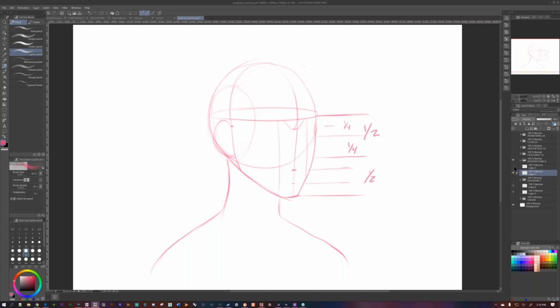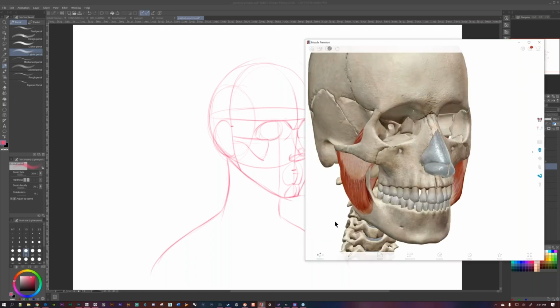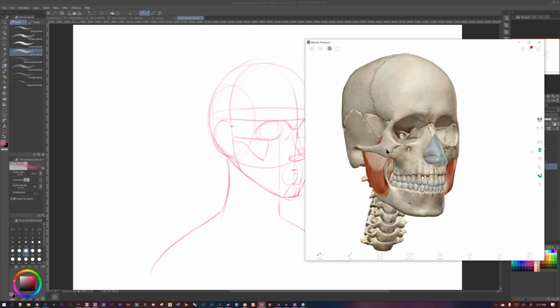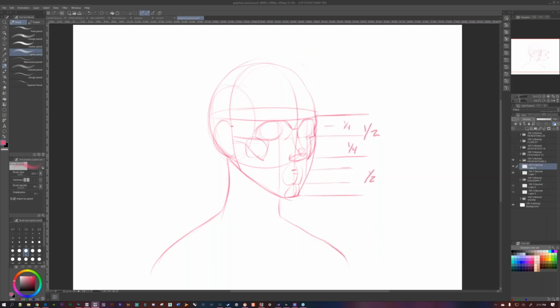And so if I go ahead and show you a little bit of that anatomy here, you can see how everything works. So we have this half line, it's bisecting here the face where the cheekbones are going to land, and then your eyeballs are going to kind of rest in this space right here. So if we pull up our little trusty skull image right here, you can see how this works. You can imagine where the eye socket is, where the eyes would sit inside of that socket. You can see this is the same structure that I'm talking about here.